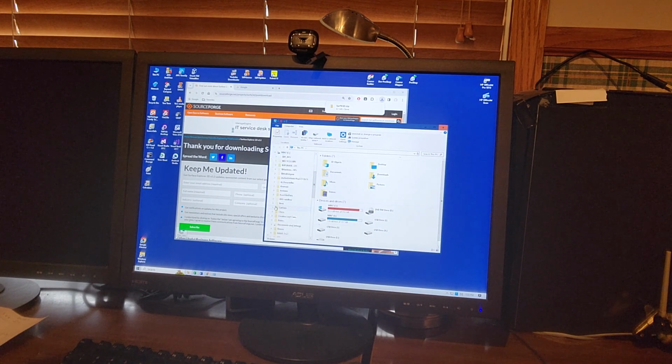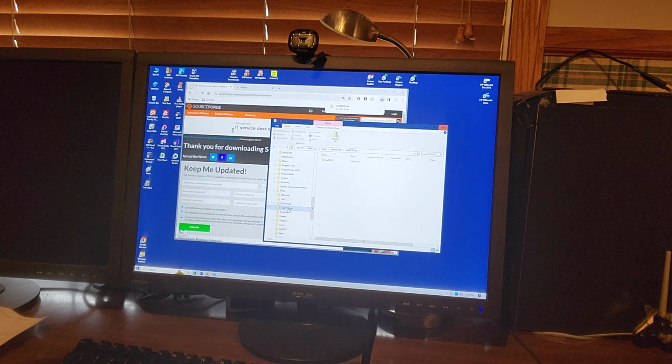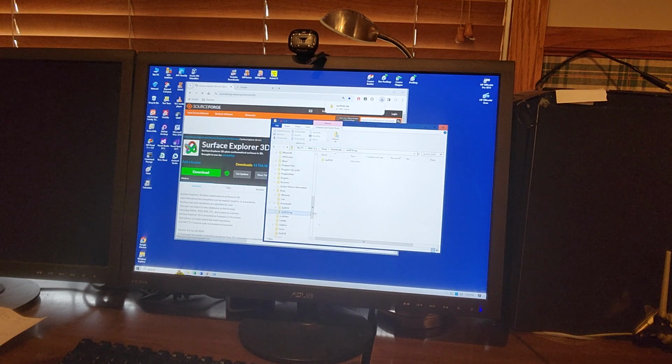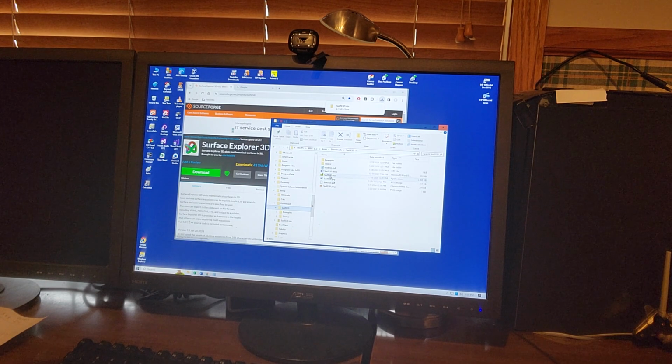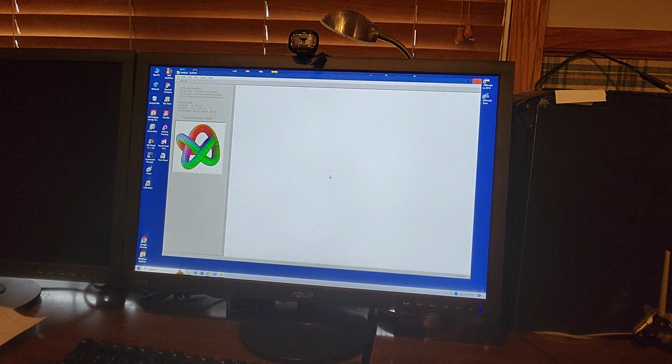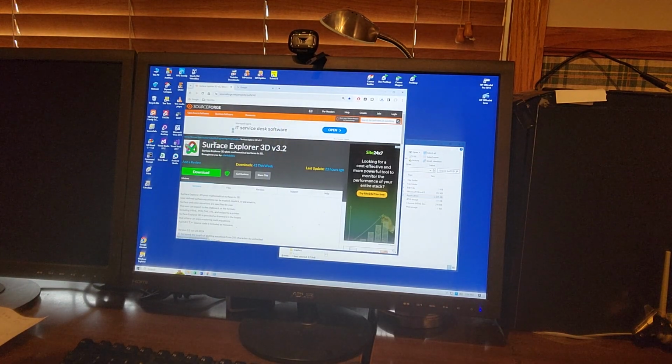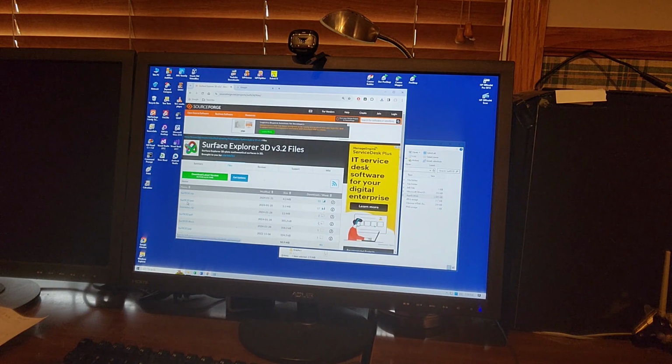So then you go to your download folder where it was downloaded, and you have your Surface zip file, and you just unzip it, and then the program is actually an exe here. You just double click it and that's your program. Now if you don't know how to unzip a zip file, you can go to SourceForge, go to files, and download the exe. It's an extracting zip file.